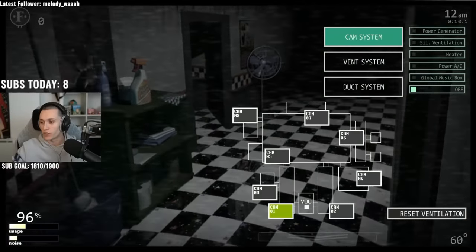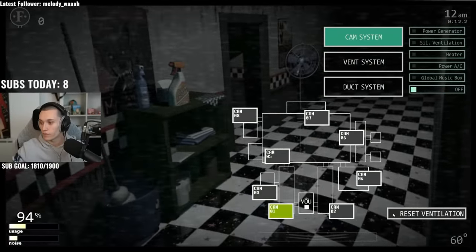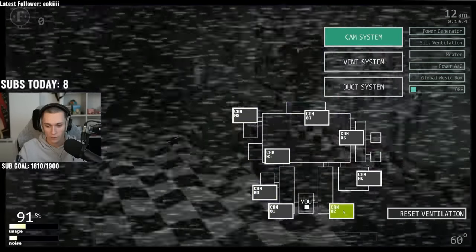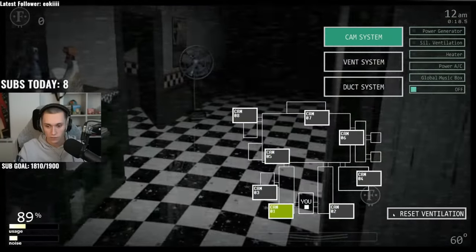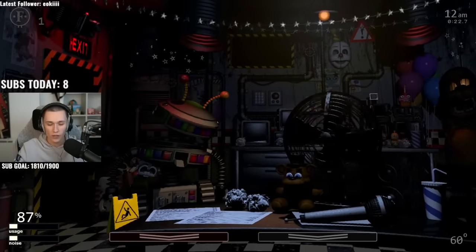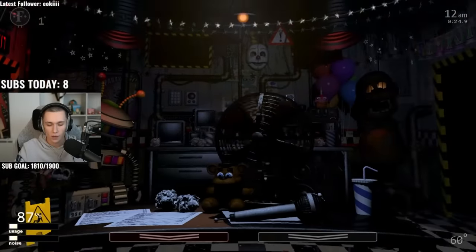Reset the ventilation. So, I have a hotkey that does that for me. So I can, like, be on cams and then do this. So I can just do that. And then I can come out of the cams. And the only thing is, I'm going to have to blindfolded figure out how to put the mask on.